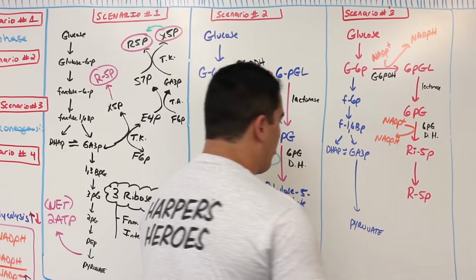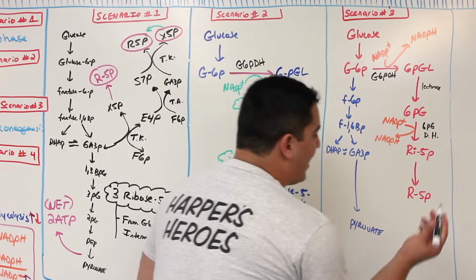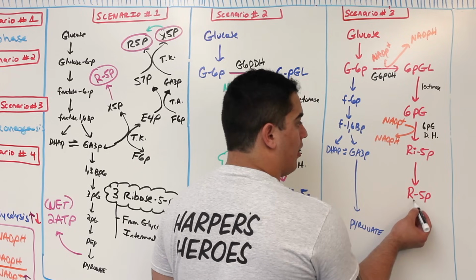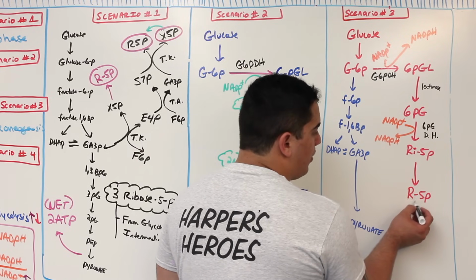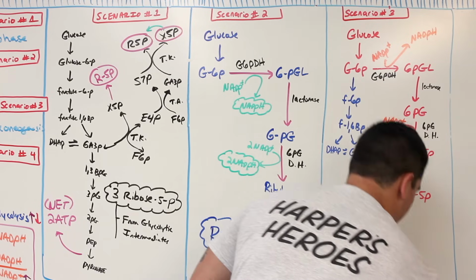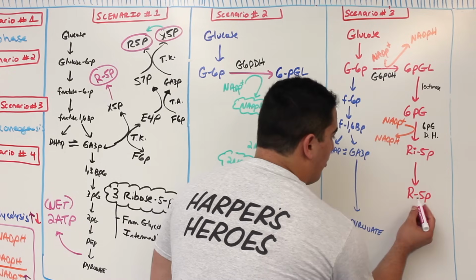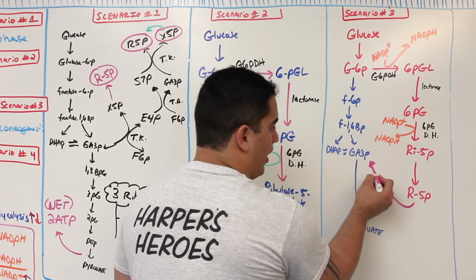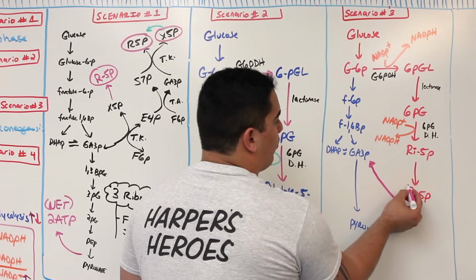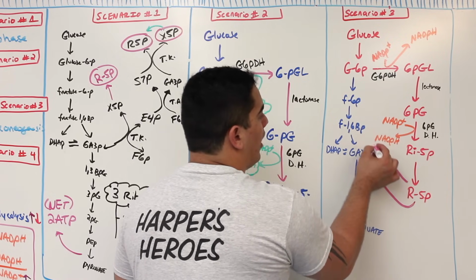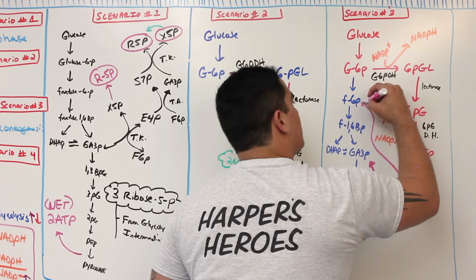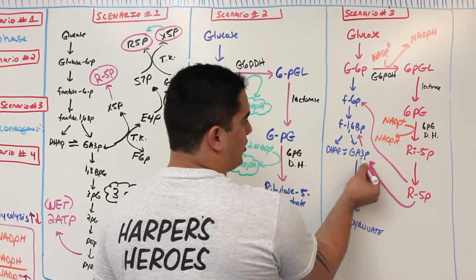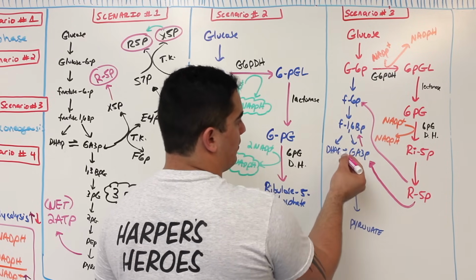Watch this. You guys remember all those steps that we covered? We're not going to go through every single one of them, but you guys realize that all that non-oxidative phase is reversible. So eventually, what can I do with that R5P? Let's do this in a nice pink color. I can eventually take that ribose 5-phosphate and convert it into glyceraldehyde 3-phosphate, right? And in the same way, I can take that ribose 5-phosphate and also convert it into what? Fructose 6-phosphate. Now what can happen? This step is reversible, so I can take glyceraldehyde 3-phosphate into fructose 1,6-bisphosphate.